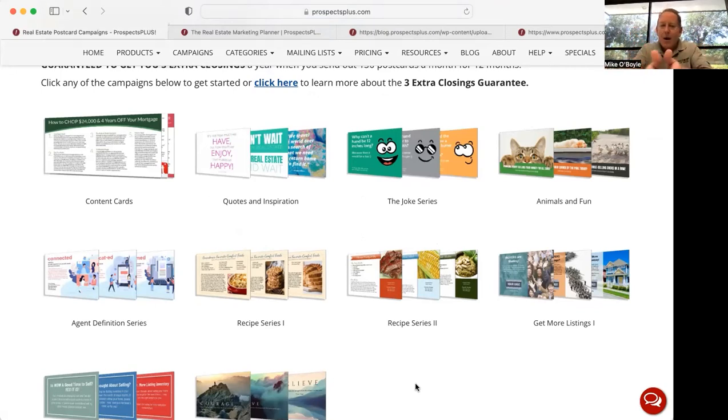You're the magic. Our postcards are just a vehicle to get your name and face out there in front of these eyeballs, but your relationship is the magic. But if at 6 months you haven't gotten one transaction as a result, call us. We'll work with you on those phone calls. Make sure you're making them because those are really what's going to make the difference. Postcards are just one step out of that process. And if you did that and we worked together the second 6 months and you haven't gotten at least 3 transactions out of those 150 people, we'll put our money where our mouth is and refund you the money spent on those 150 postcards.